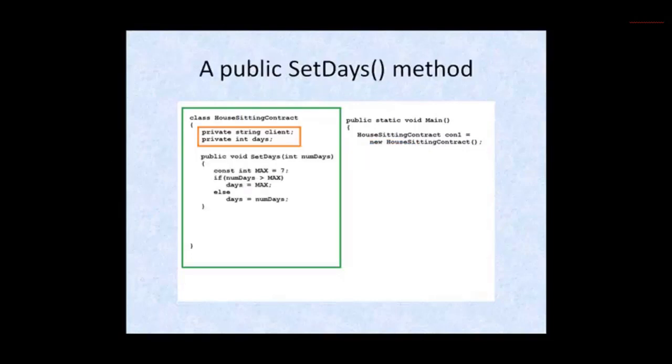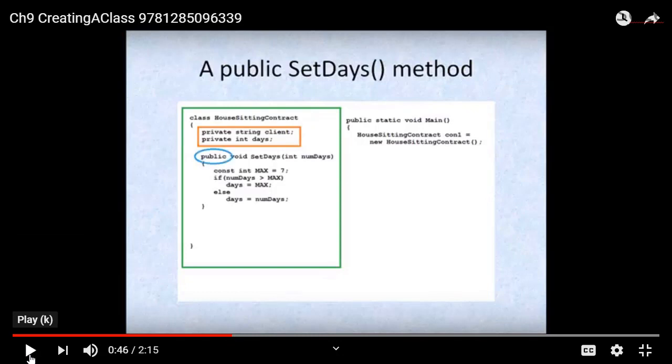Instead, what you might do is write a setDays method. Now, look at this. Okay, we kept it private, but now we have a public setDays. Now somebody outside can send the number of days, but now we're going to apply our rules. And by our, I mean this class's rules. We're going to enforce those rules, okay? We're going to say, if number of days is greater than max, which max is 7, make it 7. So if I try to send 14, it makes 7. Otherwise, set the number of days.